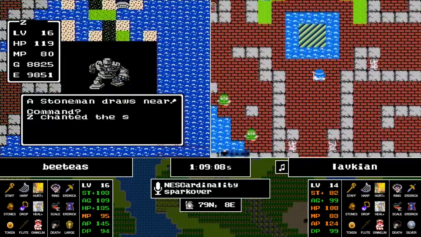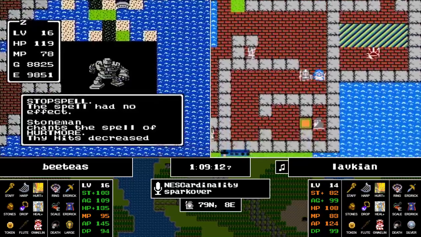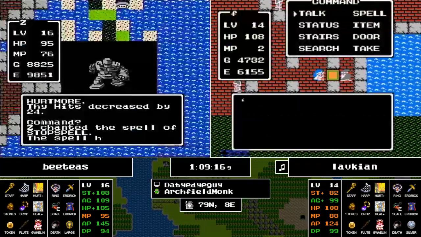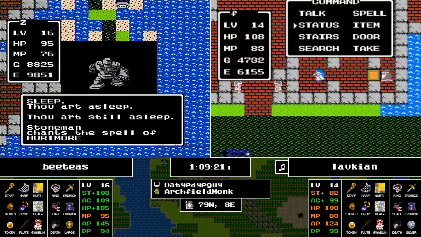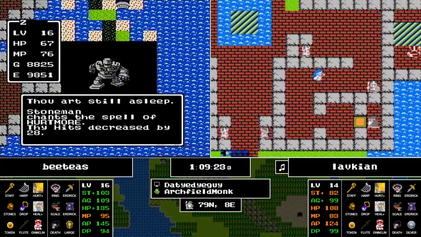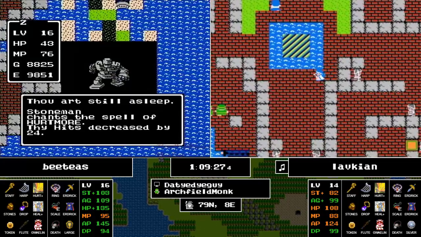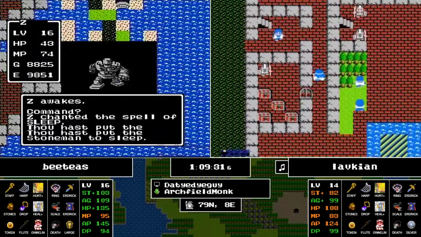And secondly, yeah, with that power boost, he won't be afraid to use a little magic against the Stone Man. Unfortunately, Stop Spell did not work. He's trying it again. And after 2 failed attempts, I don't know, I think I would just try to sleep him. With all this attack power, he really doesn't need Healmores at all anymore. He just has to survive this battle.